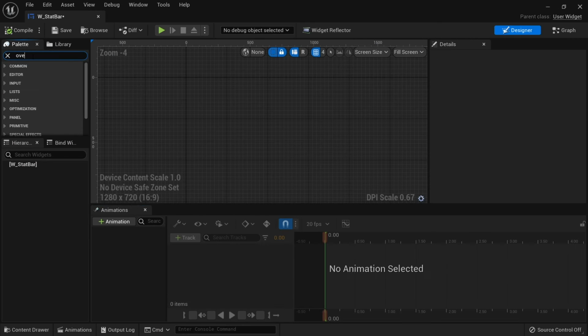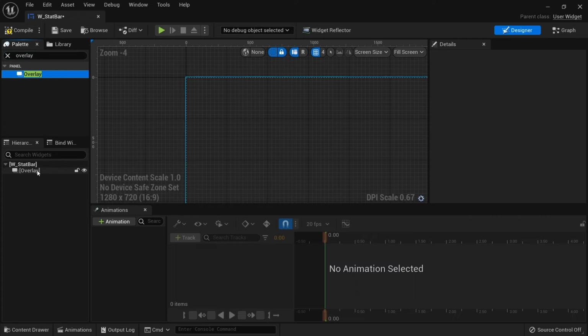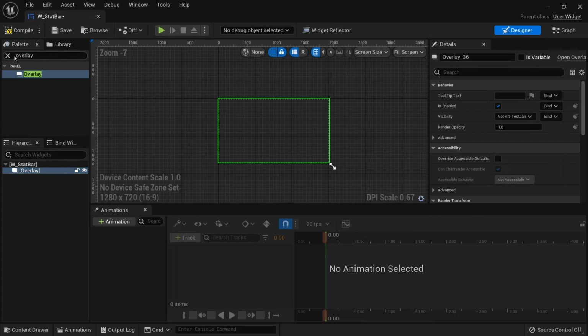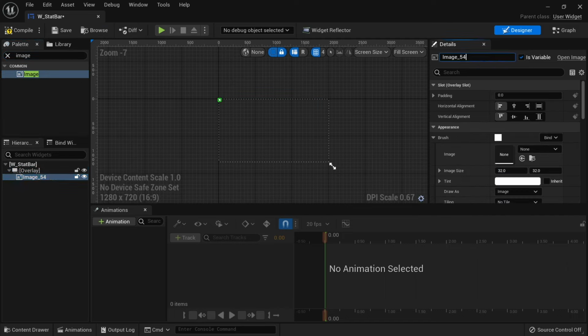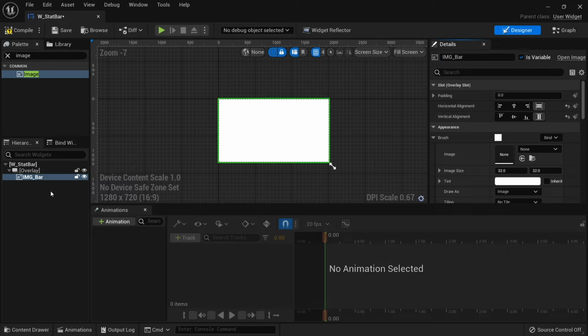This is going to be simply just an overlay, which consists of an image for the bar itself. We name that here img bar, and we'll make sure it's stretched across the whole thing. And then we're going to do another image in there. This one will be the icon.